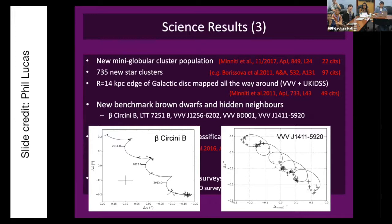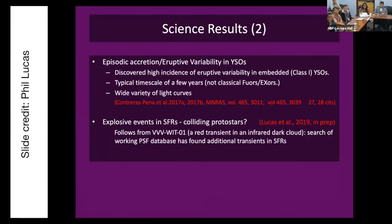And that's quite an unusual parallax and proper motion curve because it actually loops back on itself. It's moving so slowly that the parallactic motion is bigger than the proper motion every year. And so you get this nice sort of loopy cardioid structure, which I thought I would show. I think I skipped this very quickly. Yeah. So obviously we've been working on young stellar objects for a long time and discovering a very large population of these objects that you simply couldn't see in visible light. So again, it's highlighting what you can do.